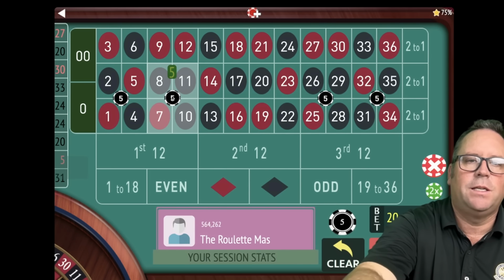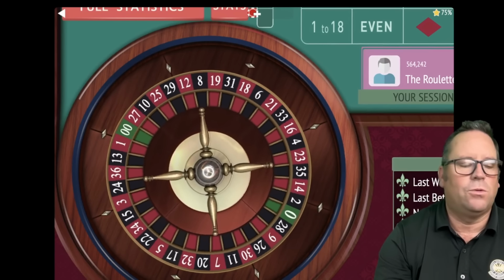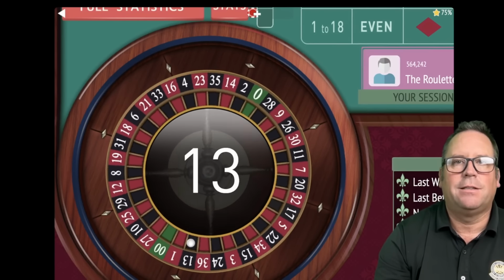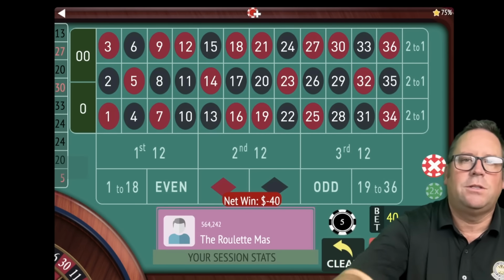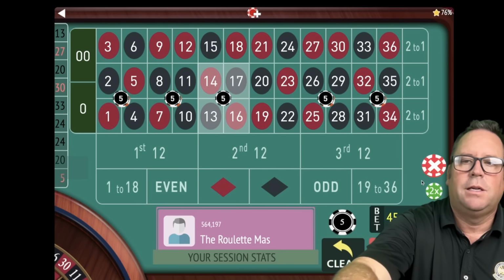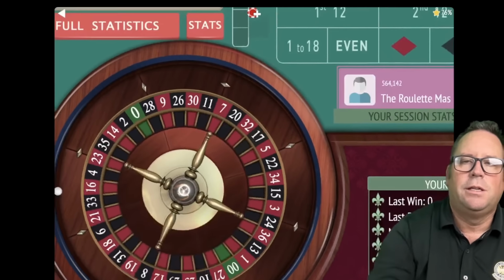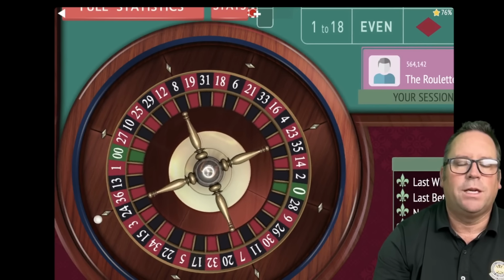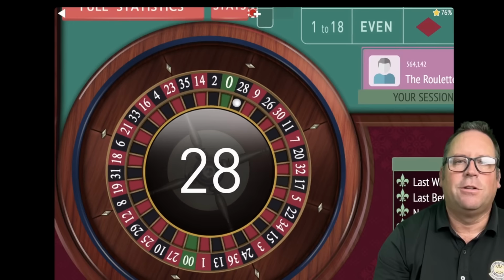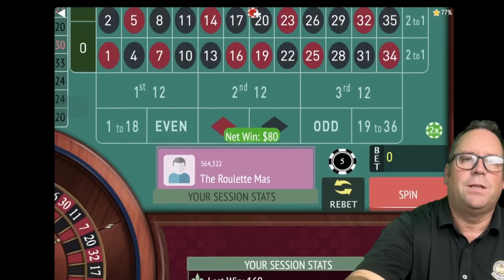So let's add this one in here now. Remember, when you get to 4, you double, but not until you get to 4 corners. And now we have 16 numbers covered. That's a 13 black. Ooh, that was close too, but we missed it. So we'll add a fifth one in now. And then we need to add that one in as 10 because they're all at 10, then double. No more bets. That puts them at 20. And here we go. I thought it was going to hit 0 there for a second, but that's a 28 black, and we'll take the win. We're up 365.